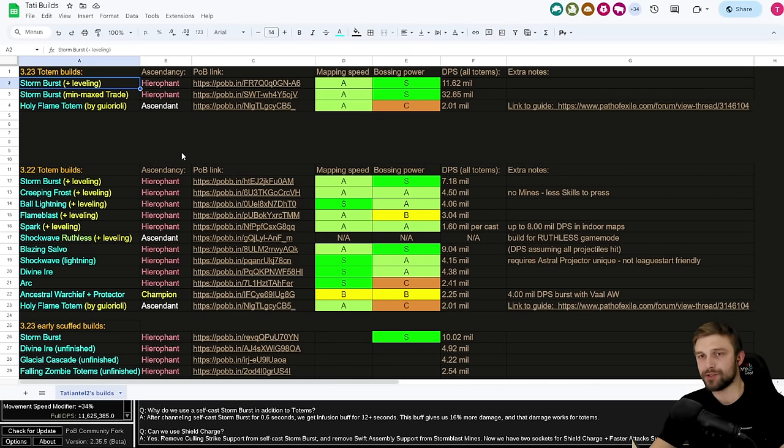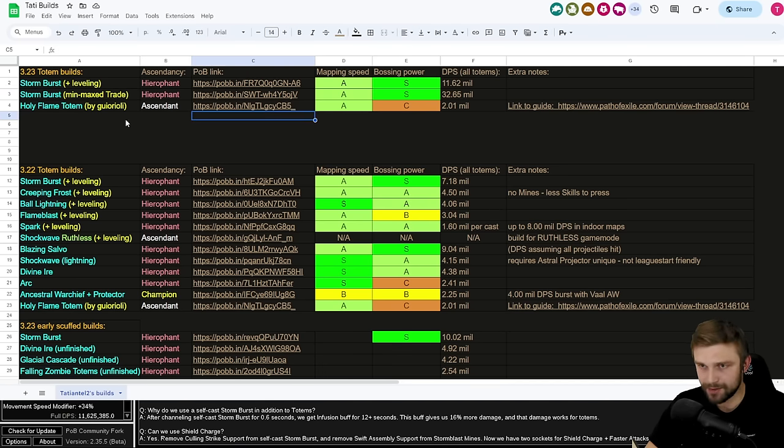So I hope you guys will enjoy this really powerful build. Stoneburst Totems, again, they're just the strongest. I always recommend them to everyone who asks, like to the new Totem player, to the veteran Totem players.